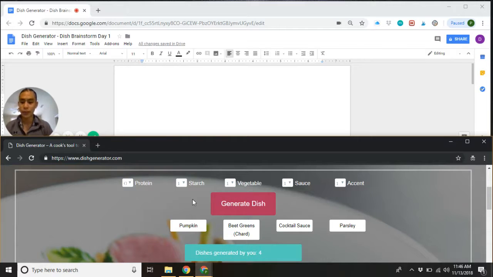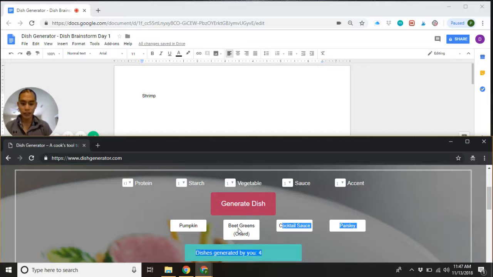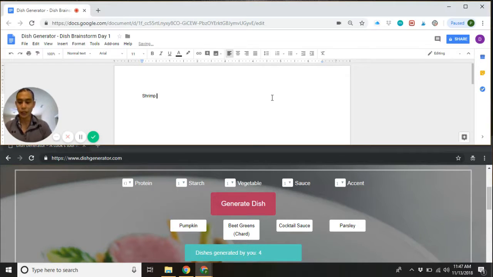If you already have a protein in mind, say, for example, I definitely have shrimp. Let's say they're 15/21s. I don't even remember how you classify them, but let's say I've got shrimp. Why not? Then I would go to this and just refer to it and combine my dishes as I go. I'm not set to use any of these things. It's just an interesting way to be dished out components that you could utilize.